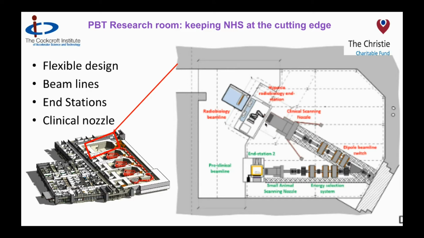At the end of our beam line A, we put end stations, and I will talk to you a little bit about one of the end stations we've been developing with John Whitley, and my colleagues John, Nick and Mike will talk to you in a bit more detail about that process. But these different end stations are designed to do different experiments so that we've got a wide range of capabilities in the research room.